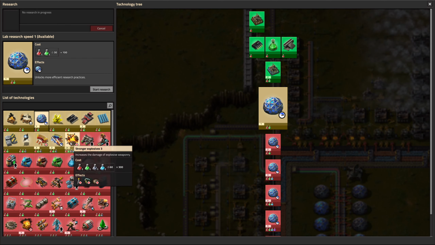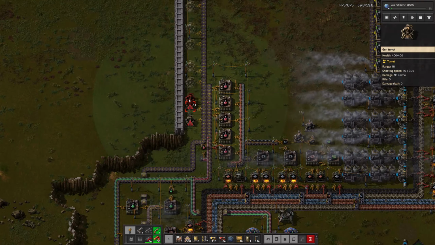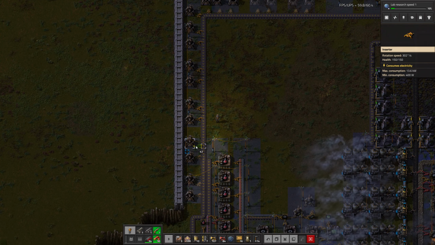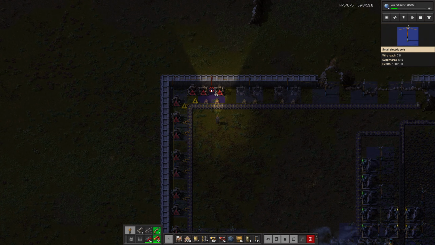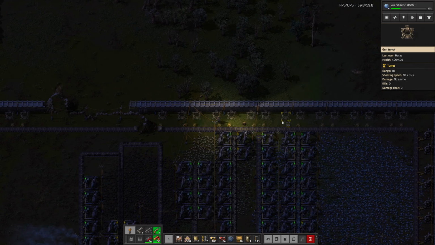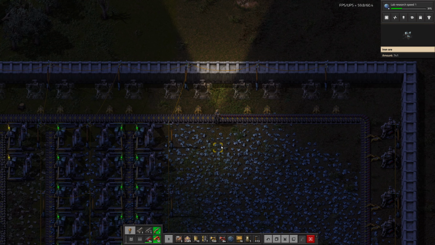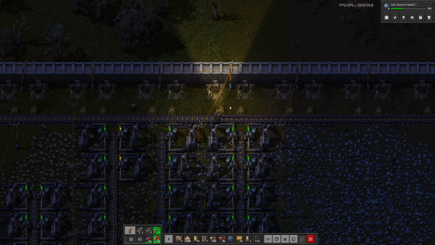Now that my defense is almost ready, I'm gonna upgrade my lab research speed. We're gonna speed up before we build the blue science packs. This side is only blueprints. If they attack here, I have to hurry to help out with a few turrets. Let's get some.